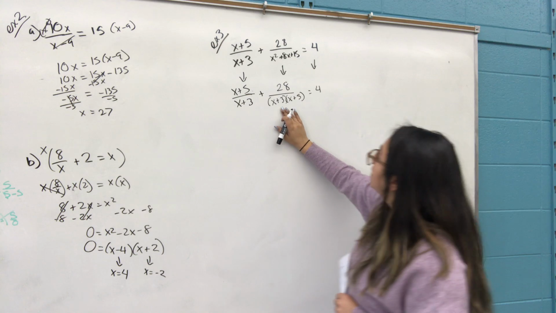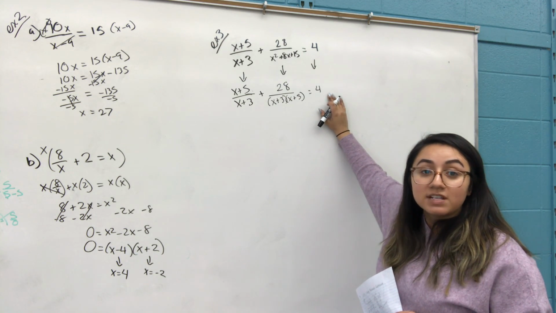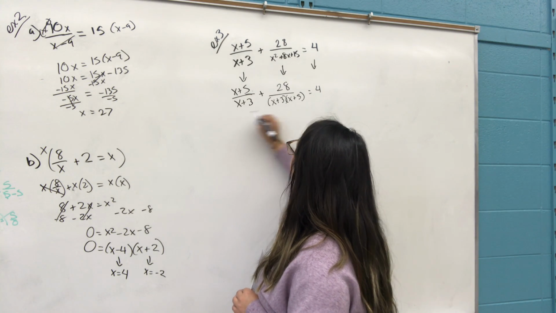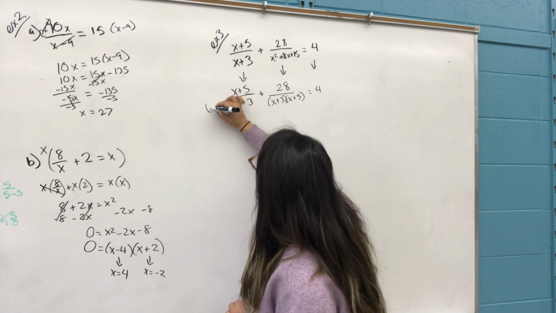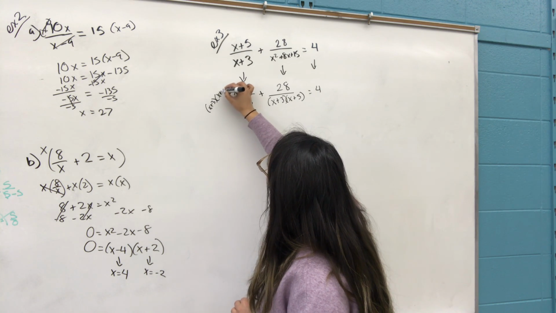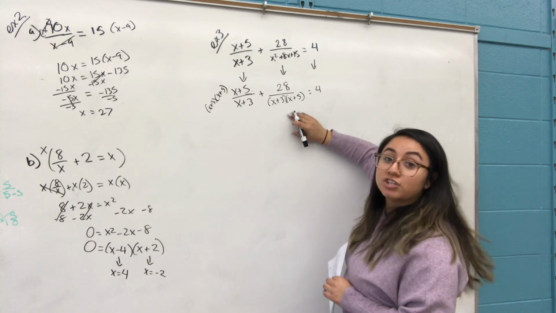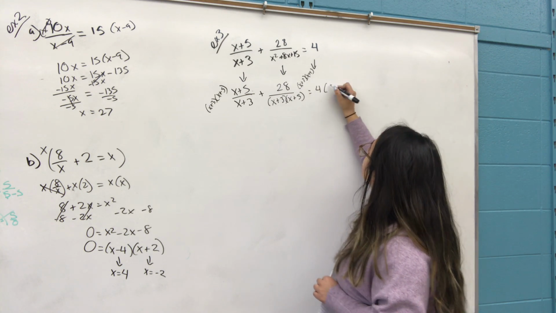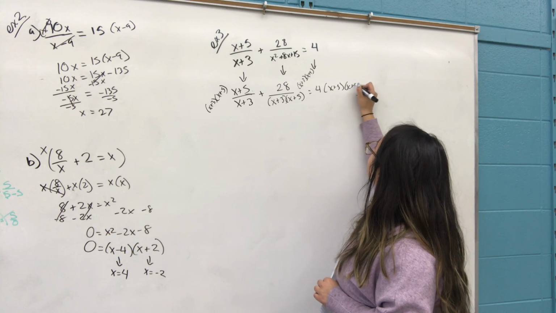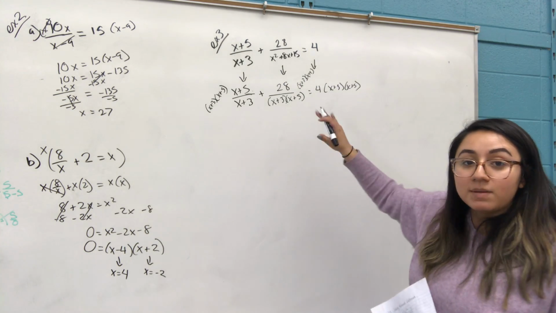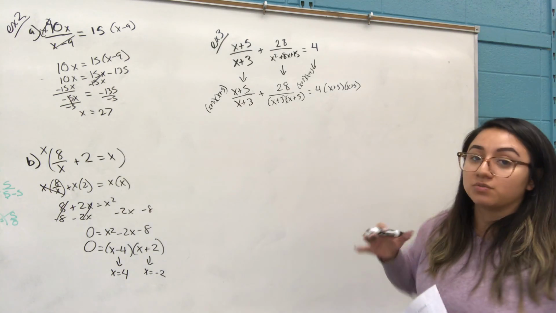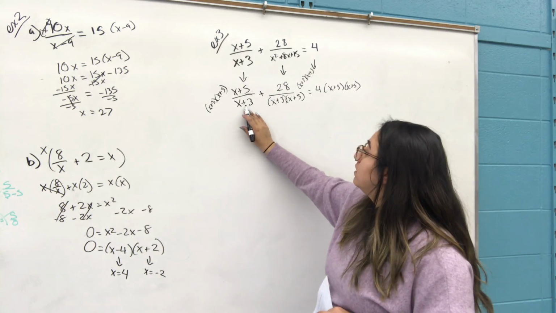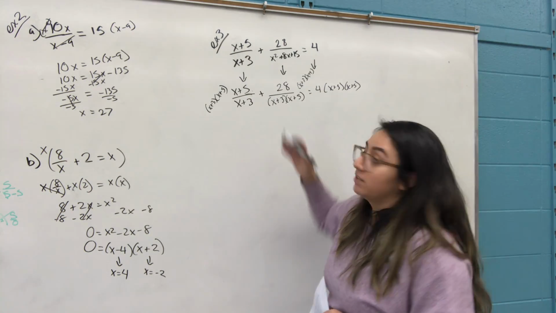If we look at the denominators for these three terms, we have a least common denominator of x plus 3 times x plus 5. So that means you're going to multiply every term here by that, x plus 3 times x plus 5. You're going to multiply all of it by the common denominator. And this goes back to the rule of the least common denominator. With binomials, just multiply it together. So we have one x plus 3, and we're going to multiply it by another x plus 5.